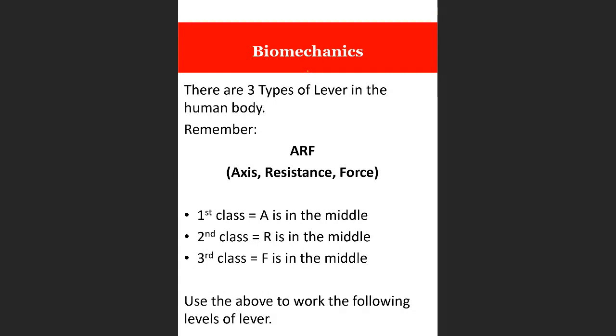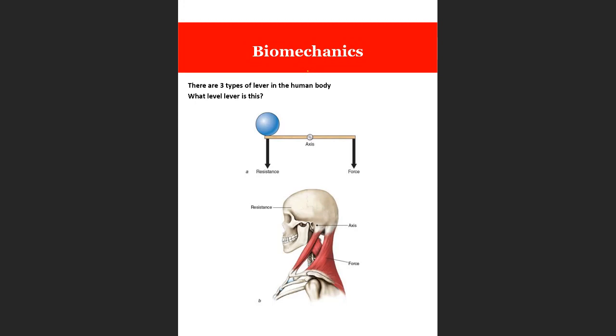If you remember levers, okay, so we've got the axis, the resistance, and the force, which is ARF. So level 1 levers have the A in the middle. Okay, level 2 levers have the R in the middle, and level 3 levers have the F in the middle. Okay, so it's important that we just understand a little bit about levers. Okay, so what type of lever is this, guys? Type it in the chat. What type of lever is this? Level 1, 2, or 3?